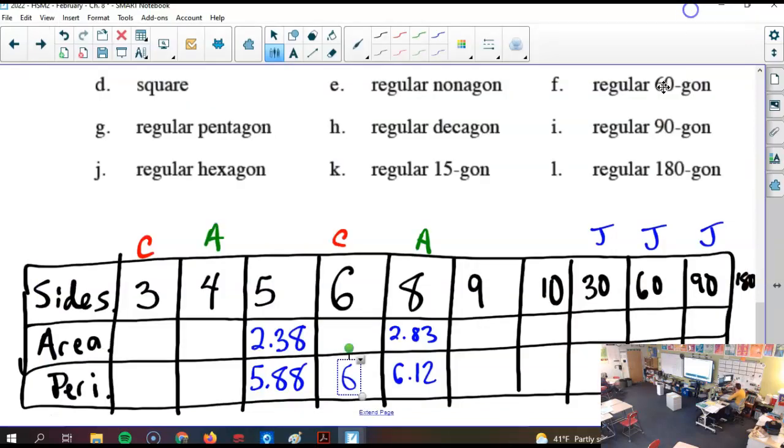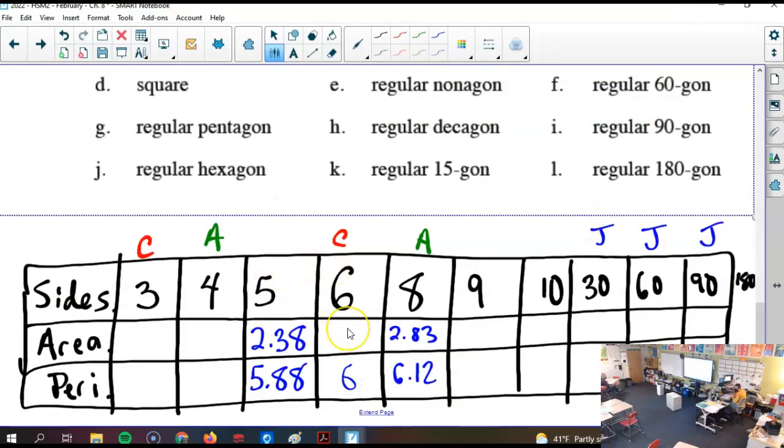You want to throw them at me before we write them down? For the perimeter of the triangle, I got 4.5. No. How is that not right? I don't get this. You want to tell me your setup? I have 0.5 radical 2 as my x. Hold on, you got to take it way further back than that if I'm going to help you out. Okay, I got an equilateral triangle. Equilateral? Yeah. Well, there's your problem. Are we sure about that? What do you mean? Aren't we doing regular shapes?